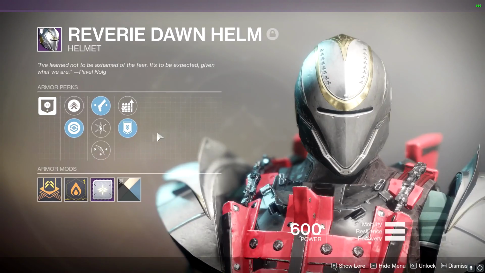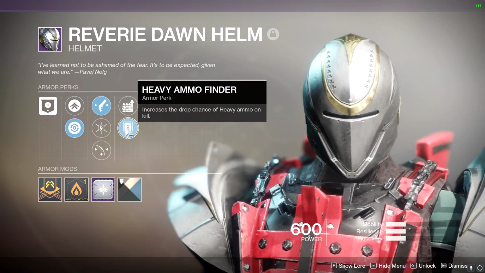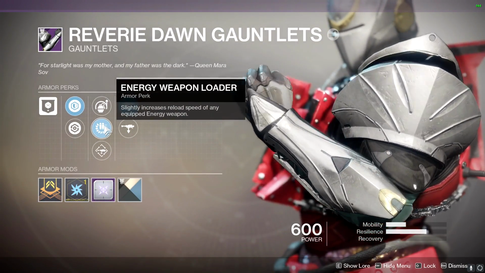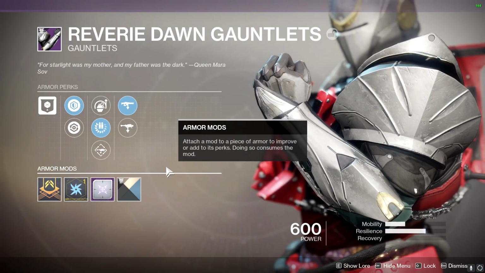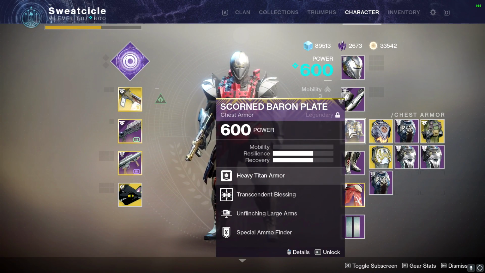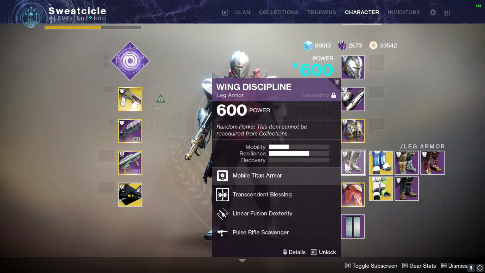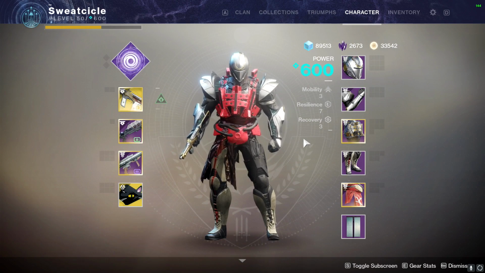On armor in specific, I would look for armor pieces that have heavy ammo finder or special ammo finder on them. Those would really be the only things that I look for personally. You can look for perks that give you weapon loaders or allow you to hold extra ammo in a specific slot. But again, I do not find them to be as useful as I thought they would be. So again, I would just focus on making sure you guys have your blessings and Riven's Curse when you're doing stuff in the Dreaming City. Other than that, just focusing on having heavy ammo finders and energy ammo finders.